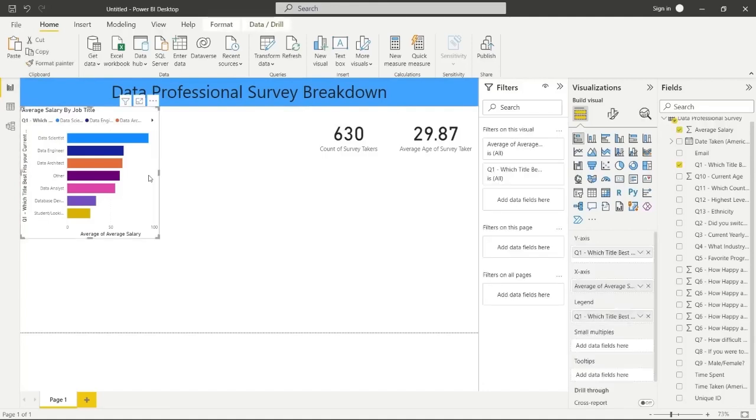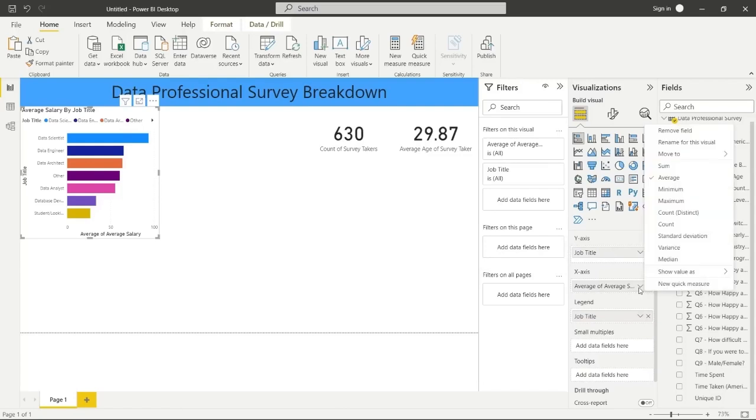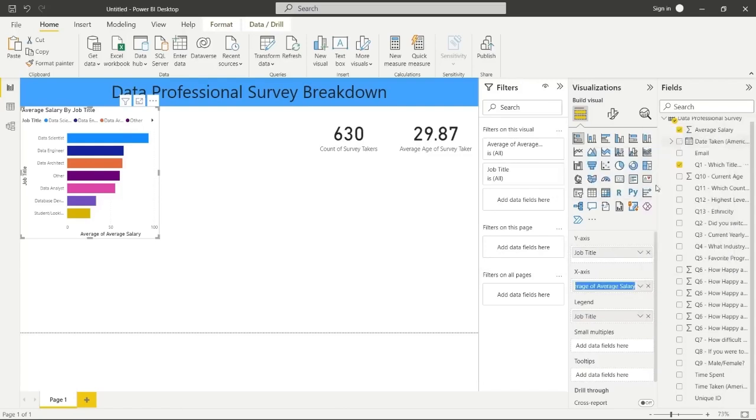And actually, while we're here, I also want to change this as well. So rename for this, we're going to say job title. Oops. Why did I do that? Job title. And for this one, we're just going to say rename average salary. There we go. Looks much better, much cleaner. Took away a lot of the anxiety that I was feeling about 2 minutes ago when we first put that up there. So let's go on to our second visualization.